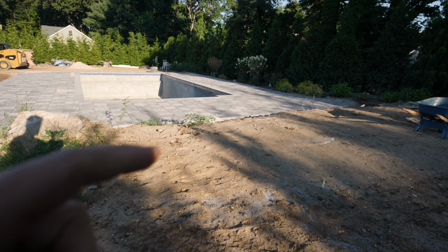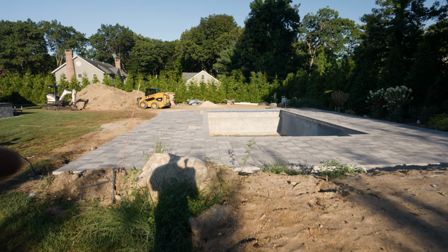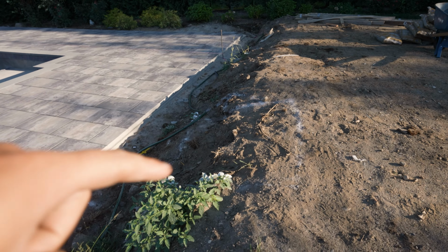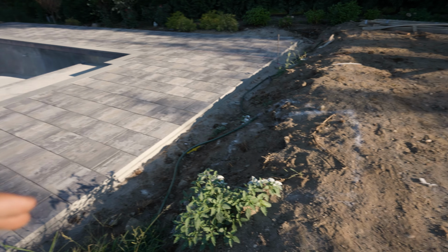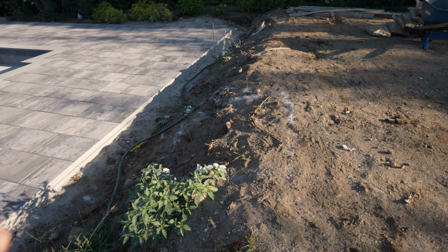So right here, we're working in this backyard, specifically right in this area, right off this pool. They've built this gunite pool and they're still working on the patio. And the goal for today is actually to build a waterfall right in this space off the edge of this patio. So when you're in the pool, it's the focal point and you get some sound and sights of water.